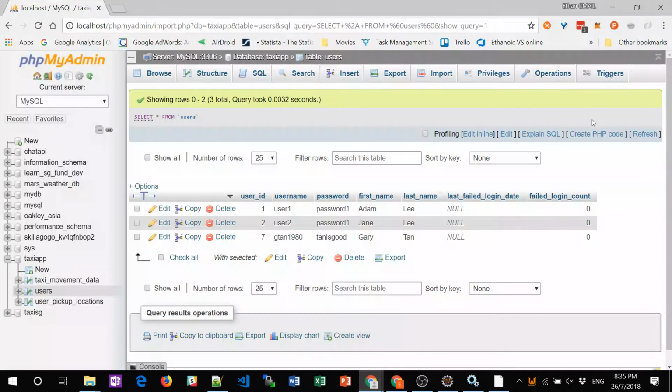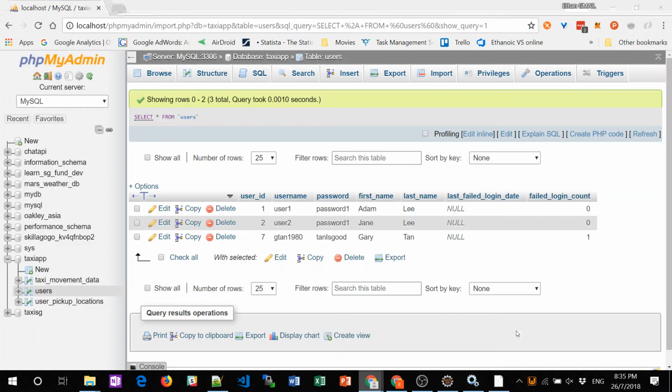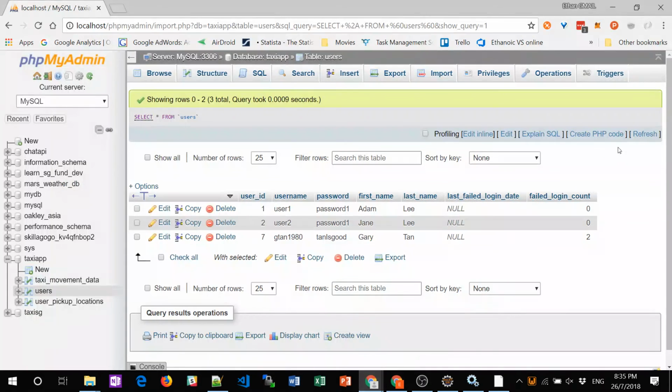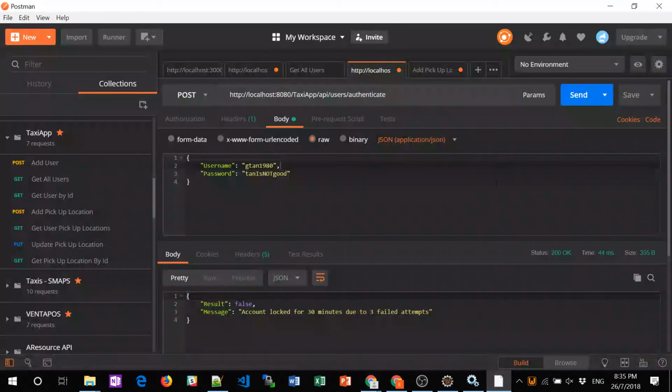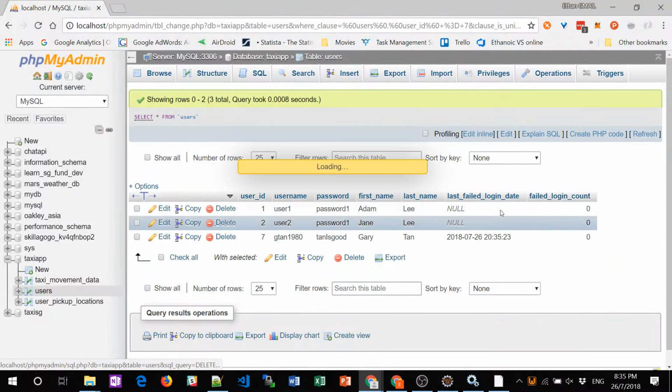Okay, one time. Second time. Third time. Account locked, here with time. Okay. Now I want to do the fourth time after 30 minutes. Fourth time.